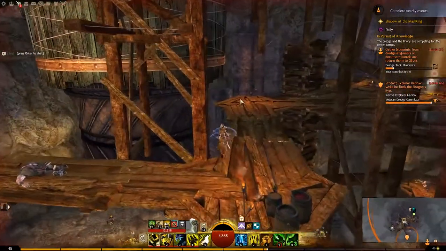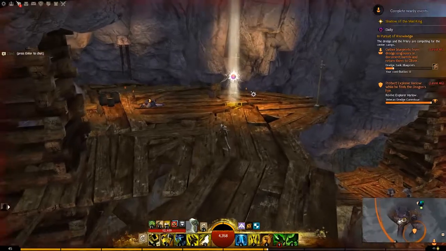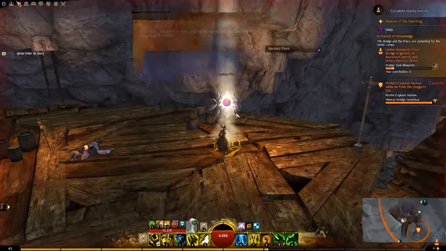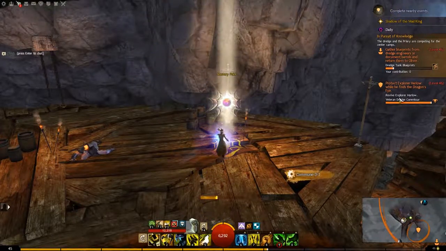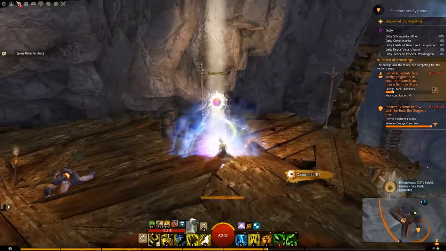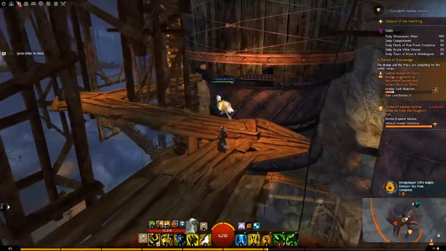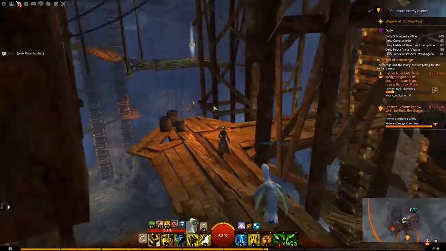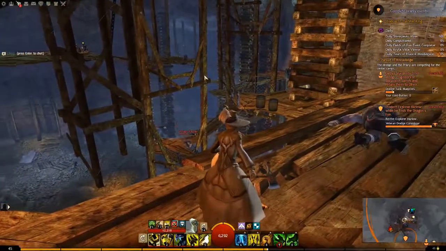Oh, we got the mastery point over here, so let's take a look at that. What do I have to do here? Mastery point. By reaching this point in Tyria, you've demonstrated your mastery in navigating the world. So let's grab that. Can't use those till I'm level 80, but might as well grab it while I'm here. I'll eventually have to go through with all my other characters.